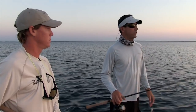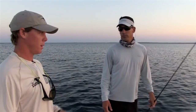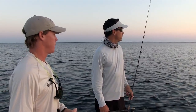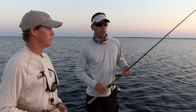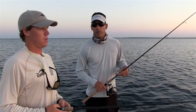First spot of the morning, sun's just coming up, sitting here in Mosquito Lagoon. What do you got planned for us, Eric? We're going to work into this little bay here where we've had some fish. We're going to start out by throwing topwaters, just work our way in until we find this school, and then see if we can get them to eat topwaters. Mainly just targeting redfish - that's pretty much the target for the day.